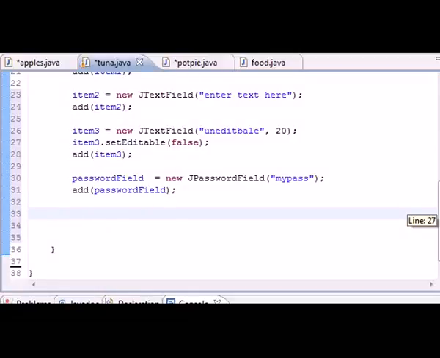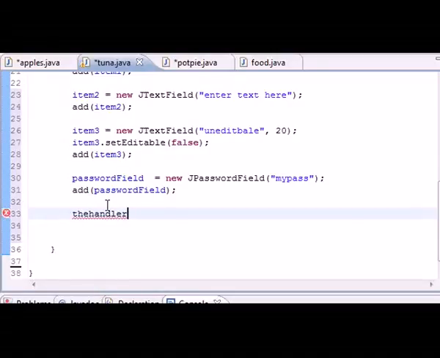So the first thing we need to do is build another class to execute the code. But I'm going to build an object for this class before I even build the class. The class name is going to be the handler, and we're going to get some errors right here, but that's fine. I'm going to name my object handler, and this is going to equal new handler class.